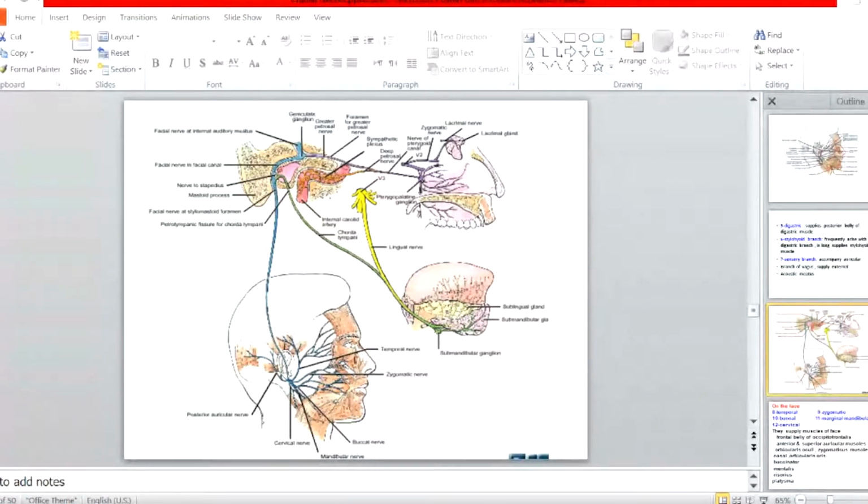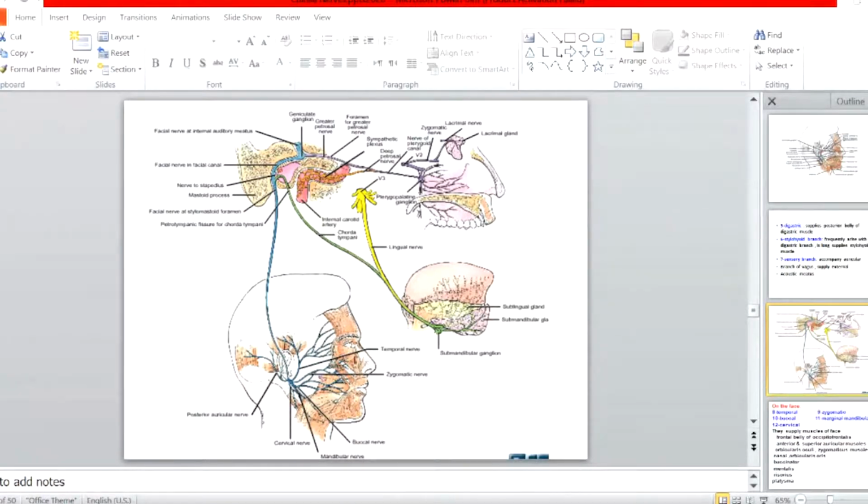Now this lingual, if you remember, passed to the floor of the oral cavity for the supply of the tongue. Now the chorda tympani joins with it, and these components of chorda tympani then pass in the submandibular region containing two components: preganglionic parasympathetic and taste. The preganglionic parasympathetic leaves the chorda tympani and ends in the submandibular parasympathetic ganglia in the submandibular triangle, just superficial to the hyoglossus muscle. This terminates here.